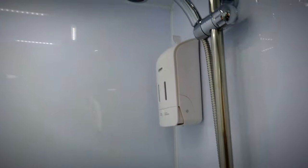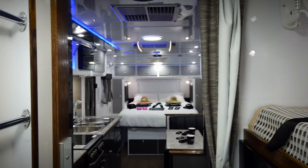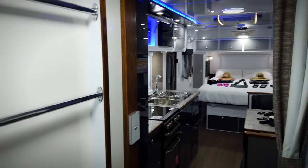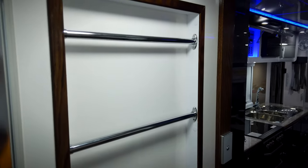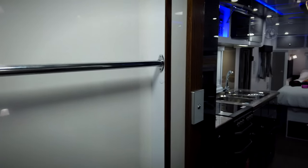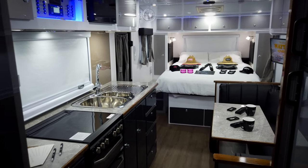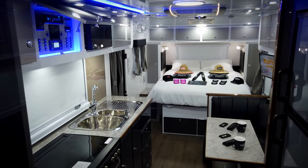And then open up the entrance door into the shower and has the in-house slip and crack resistant alloy base and lifting up to the shower head itself and the shampoo and soap dispenser. Just shut that off and open back up when entering or exiting the ensuite space. At the door is the recess here with the towel roll holders. And then moving forward and wrapping around just to give a bit of an overview of the van on the inside itself.